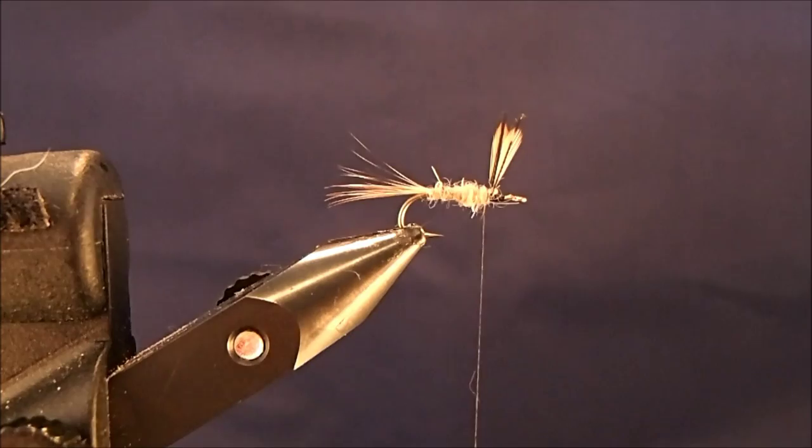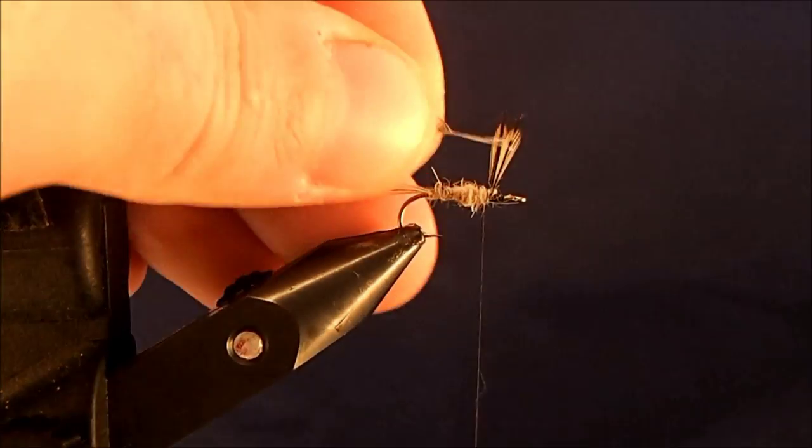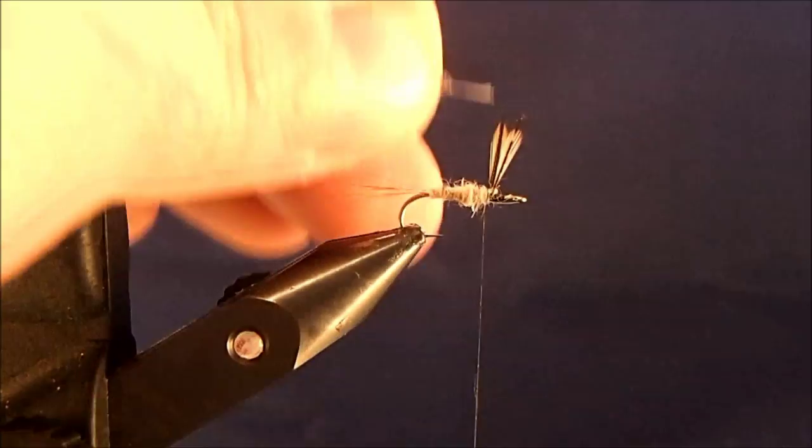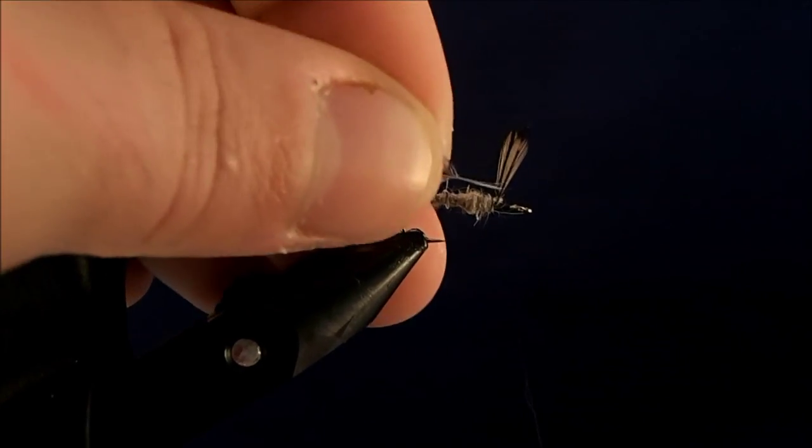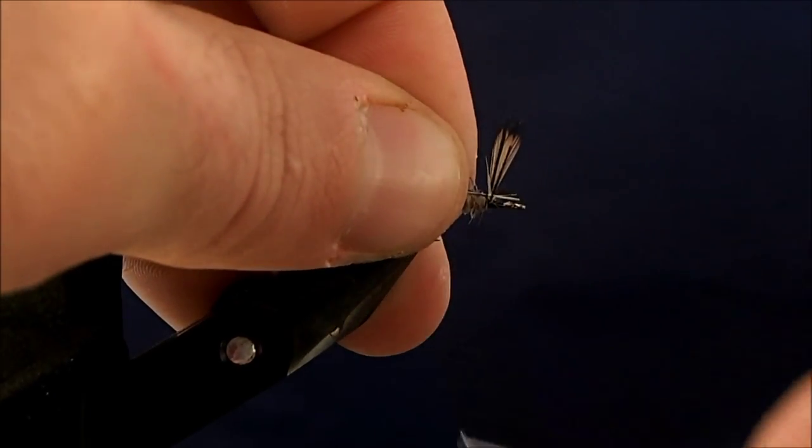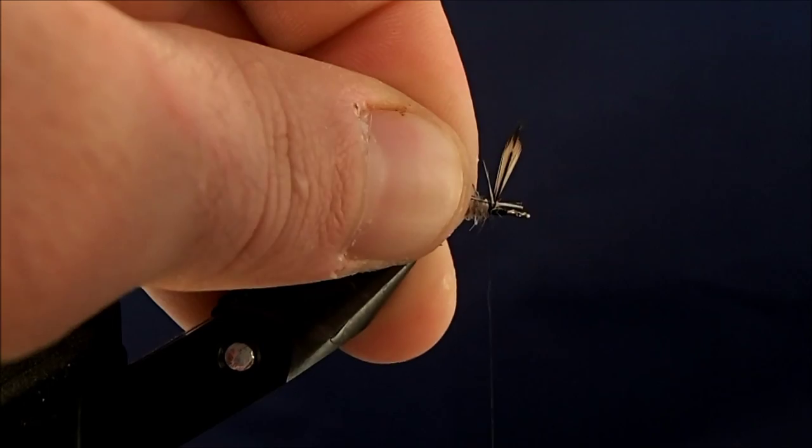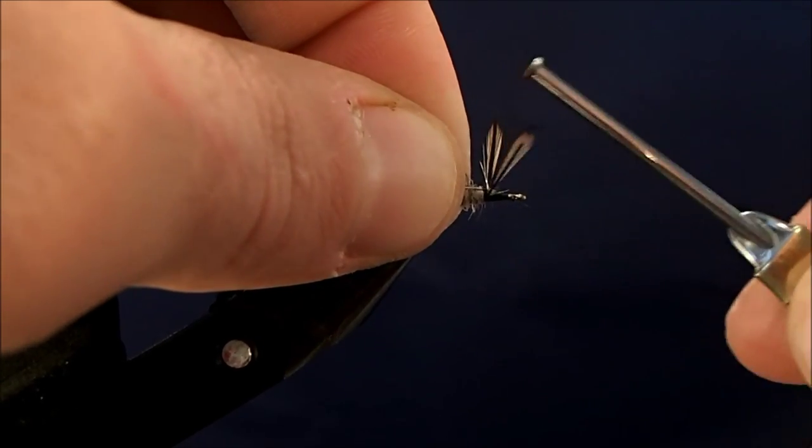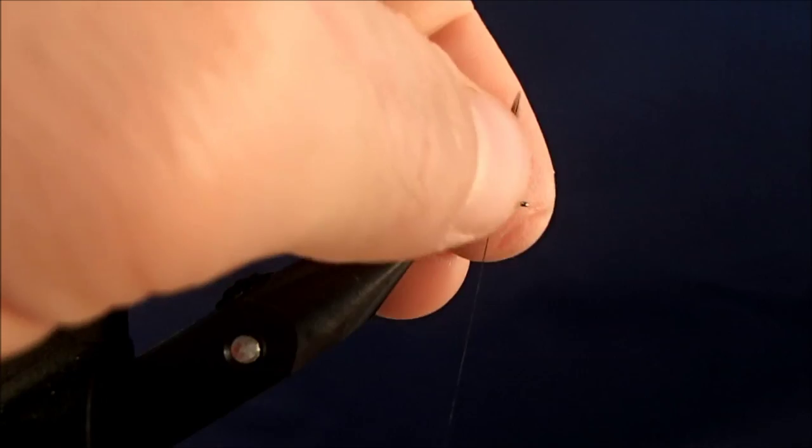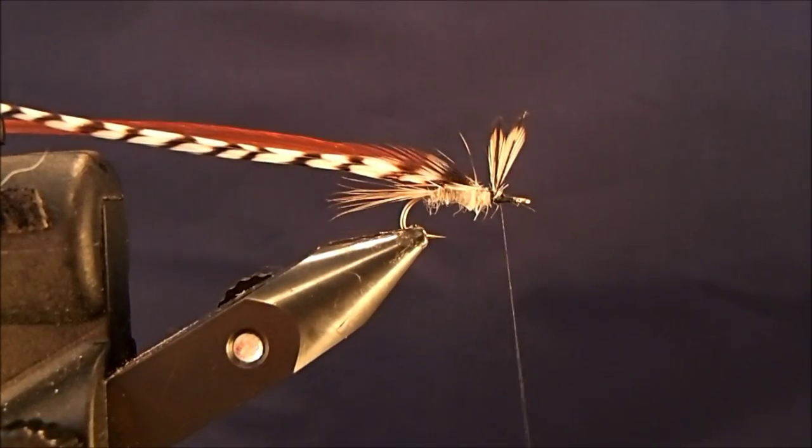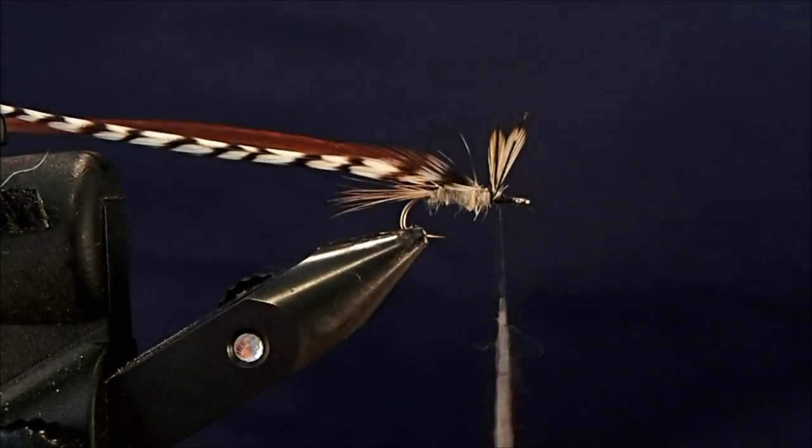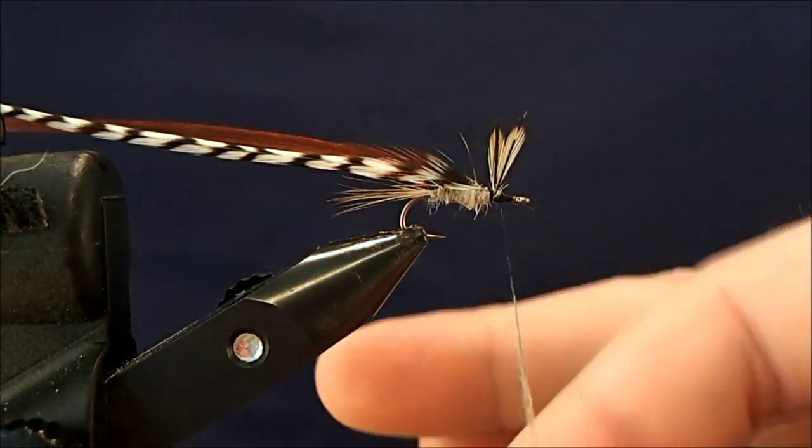And when I tie these in I'm going to tie them in with the stems in between those tips that are sticking up. And the reason why I do this, if I put it to one side or the other it runs the risk of closing that gap. So be very careful to get the wraps behind and the wraps in front. And then I like to take another pinch of dubbing. And I'm going to finish dubbing behind and I'm going to make a couple of dubbing wraps in front.